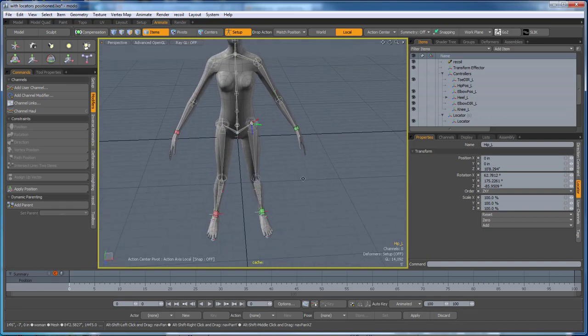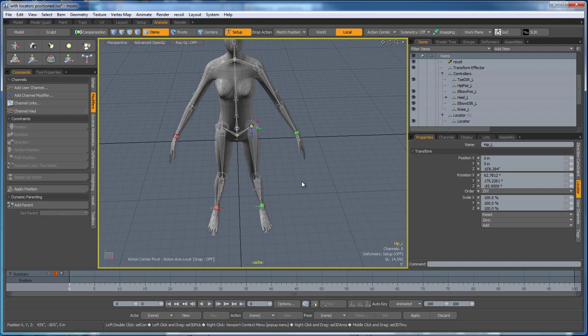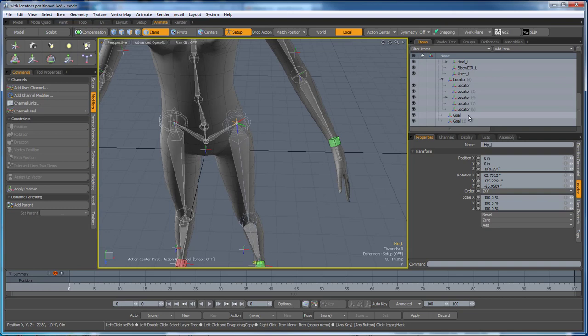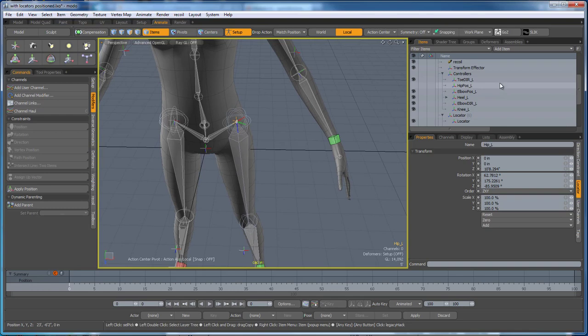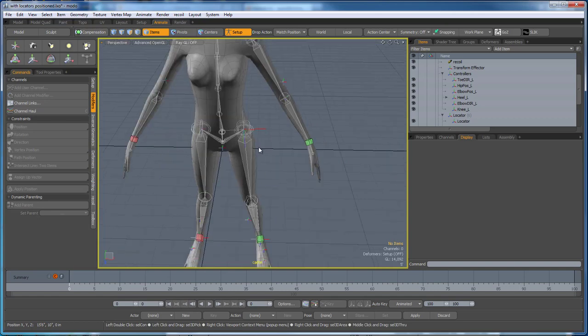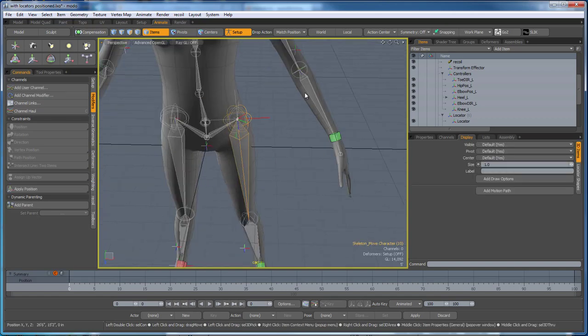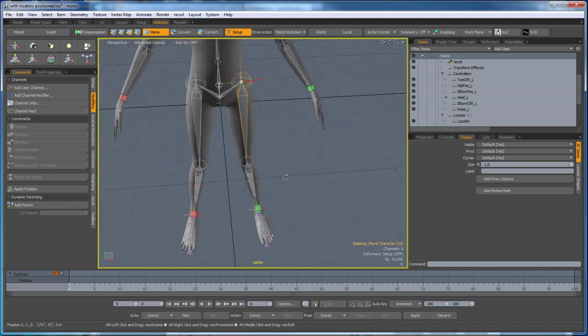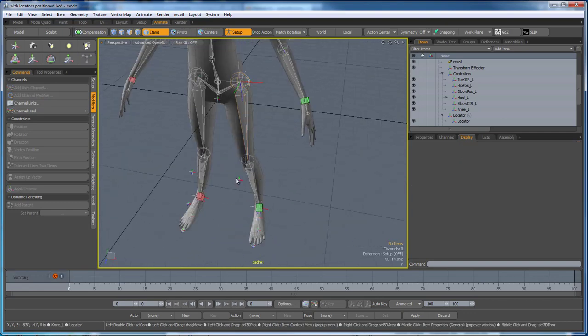This is why I added the additional controllers, or shall I say the effector. Now this effector, or locator as it's so called, is going to be used to reposition it again. And now I've just turned the visibility off temporarily. We just turn this back on. In fact, we just increase the size so we can see this a bit better. We want to match its rotation, and then everything pops exactly back the way it was before, but of course with the directional constraint in place.